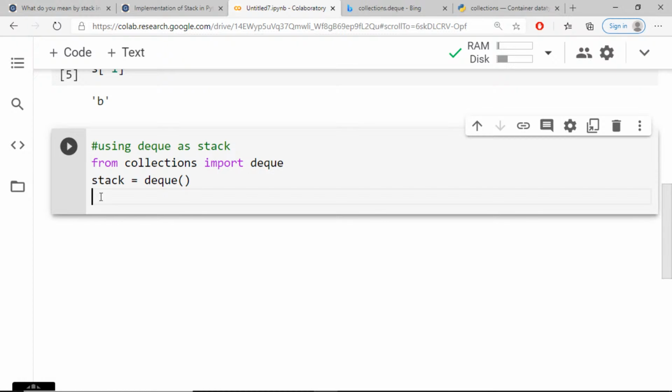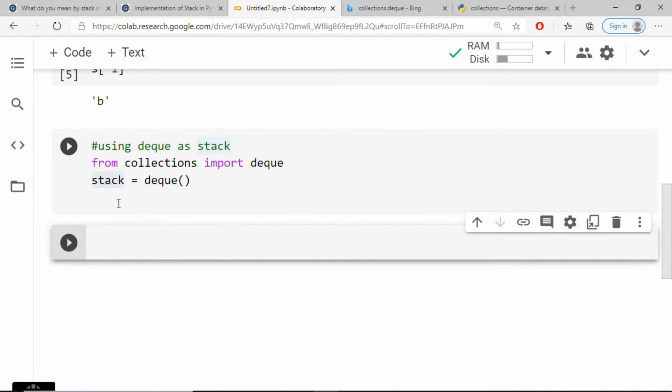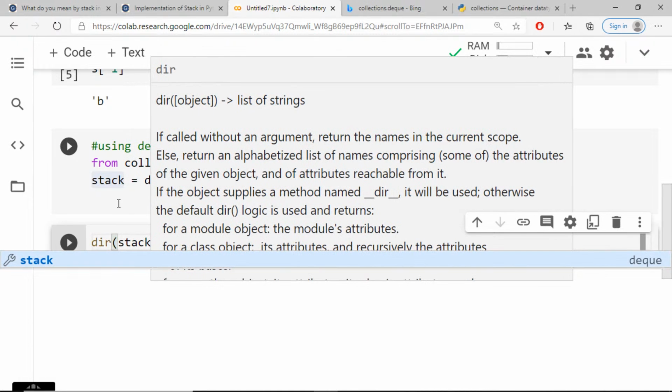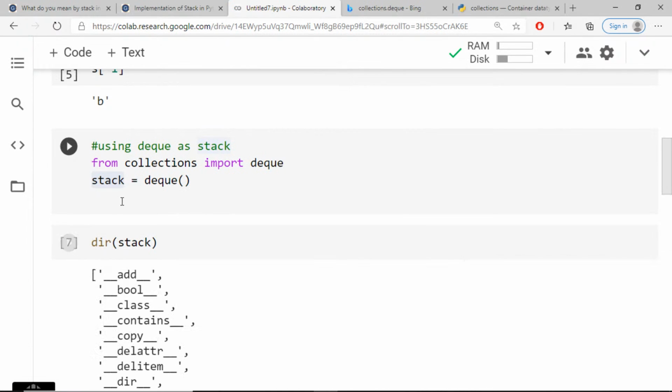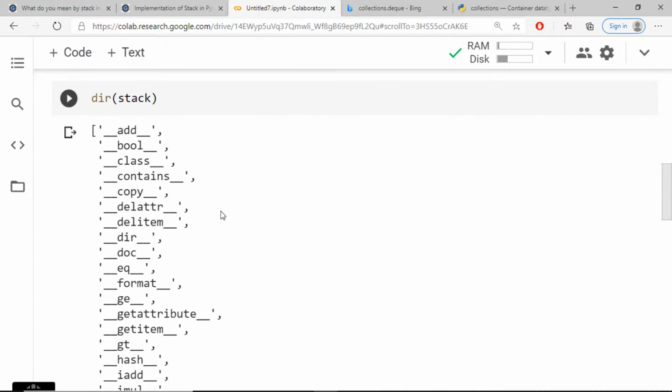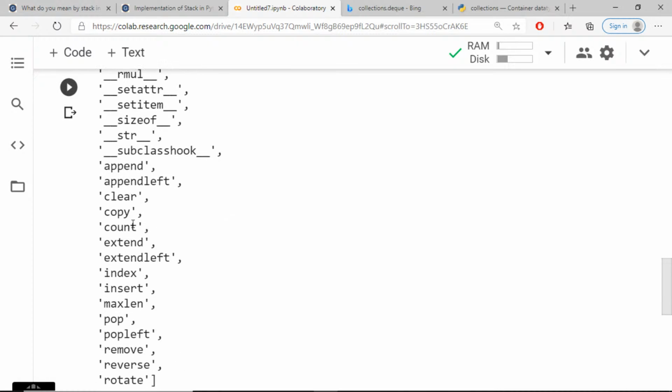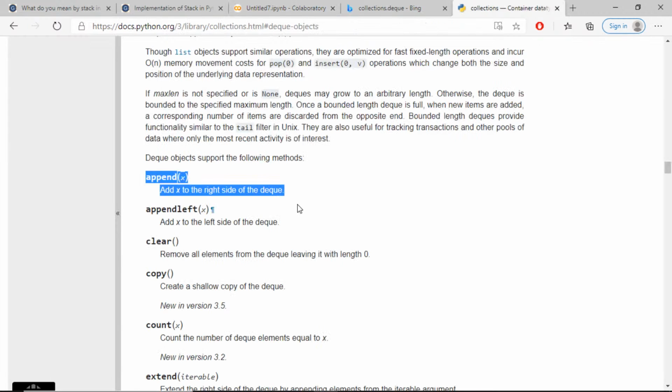Now you can see what functions I can apply over the stack. I can apply different functions with the help of dir. I can check dir of stack, and it will tell you lots of operations and functions I can apply over this stack: append, appendleft, clear, copy, count. The functions we have seen here are all the same.